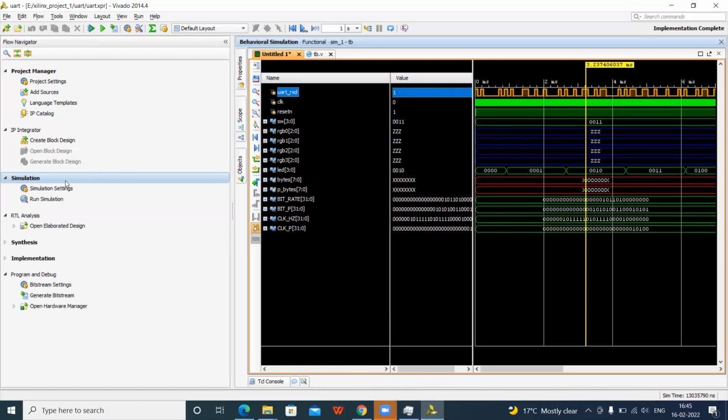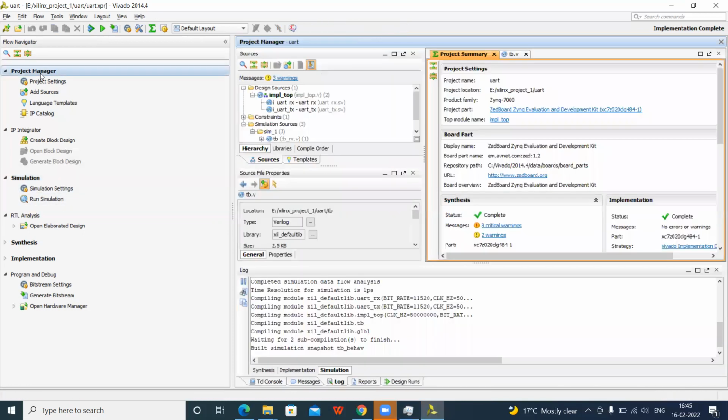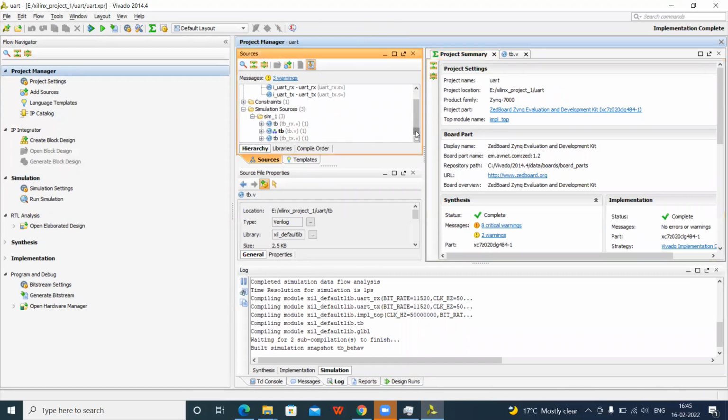For that, if you go to the project manager, no, I had simulated together only.